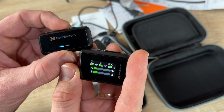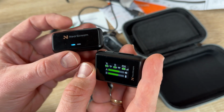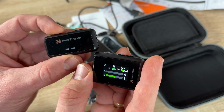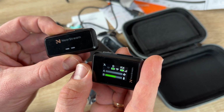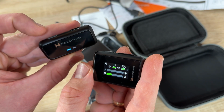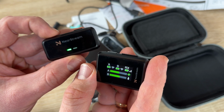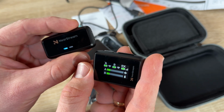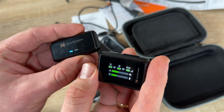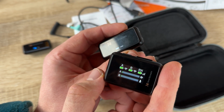And we have an ultra-clear LCD screen for real-time monitoring. The receiver has a high-resolution display that allows real-time monitoring, and we have access to extensive information and stay informed about the status of the transmitter. The transmitter is labeled TX and the receiver RX, including pairing status, battery status, and microphone gain level. When the transmitter or the receiver is low, we will be notified immediately to charge the appropriate device in time.